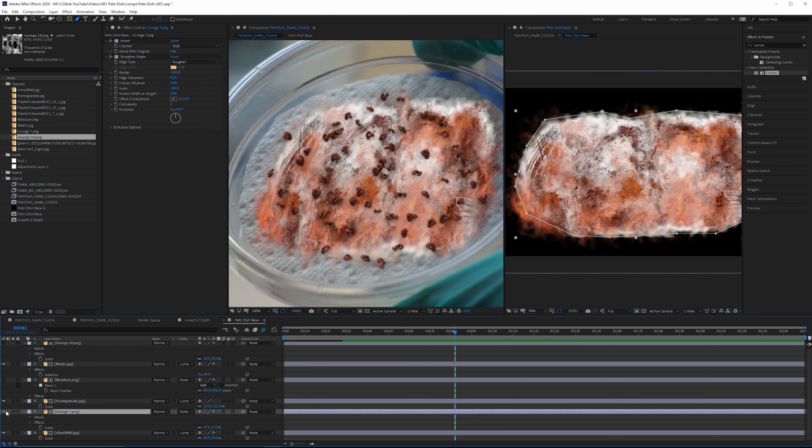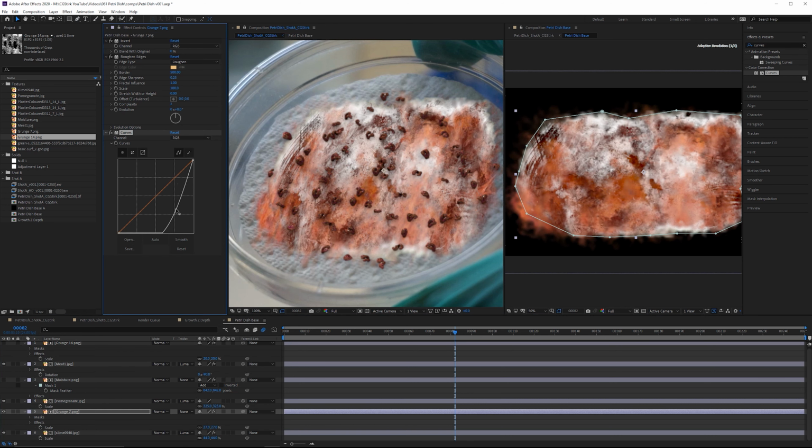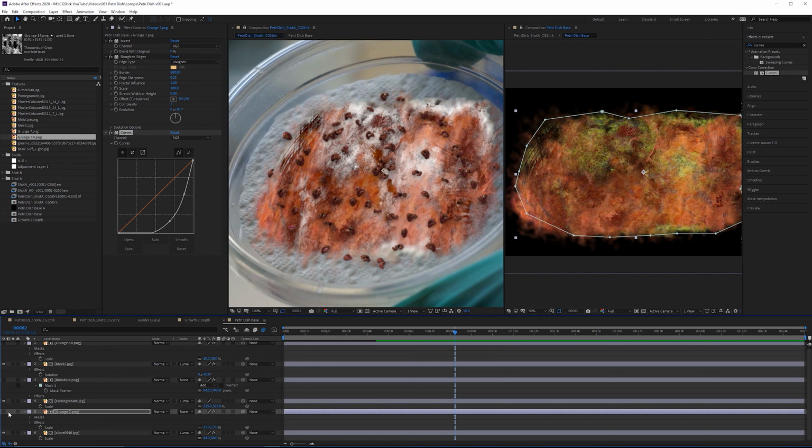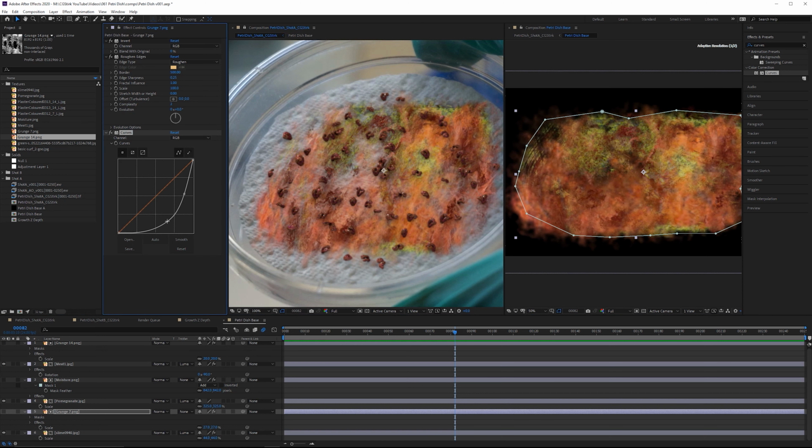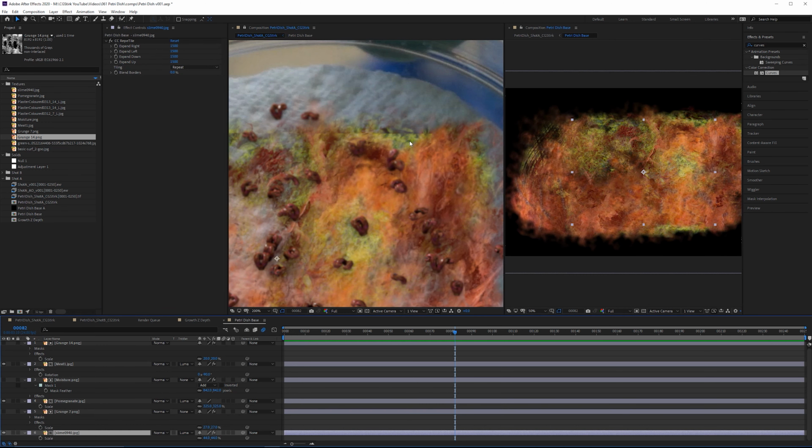So we'll go back to that grunge map. And I think on this one, what I'm going to do, I'm going to grab a curves on this one, and I definitely want it to be a bit darker. We're going to crush down some of those areas that are a bit brighter. So the darker it gets, I mean, less of that slime is going to show through. So more like that, basically. It's also on the slime, there's that hard edge. We are going to repeat the pixels there as well, and that should fade those edges out a bit better.